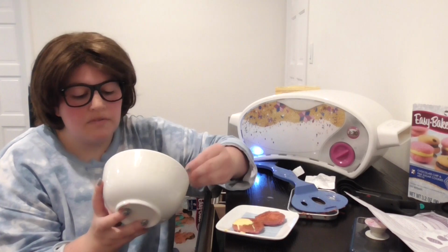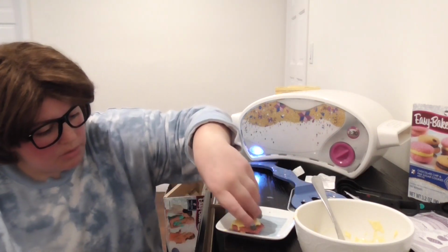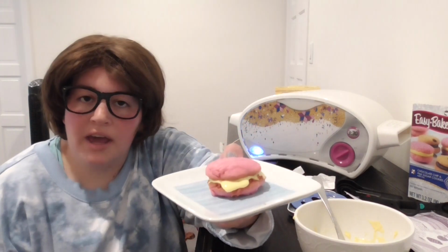I'm gonna scrape all of the icing, make sure I don't miss a bit. All right, looks a little messy. I'll just put the cookie right on top. Wow. It ended up looking a little messy, but turned out a little better than I expected. So now we'll do the final taste test.